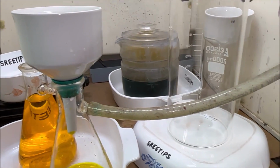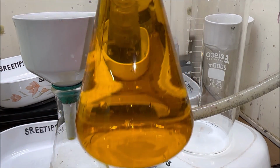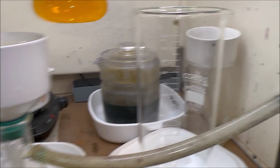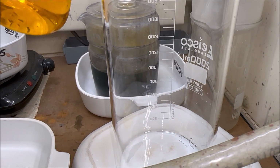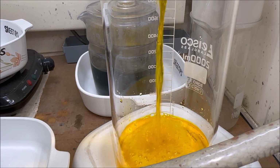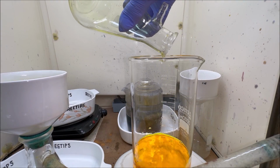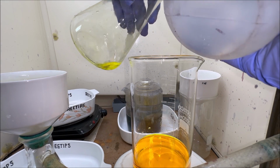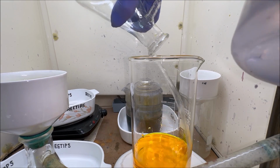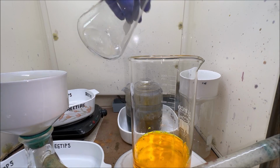Let's go ahead and transfer the solution. It's nice and clear now. I think we've got it all out of there. Let's transfer our solution into this beaker. Yeah, I don't see any traces of precipitate down in the bottom of this flask. So I think it's safe to conclude that we finally got all the precipitate out of there. We should have waited for a while to let the sulfuric acid react.